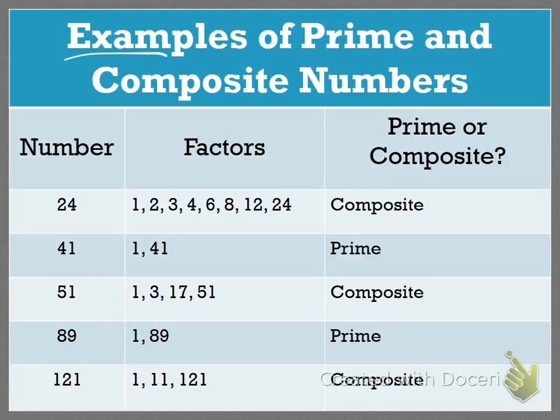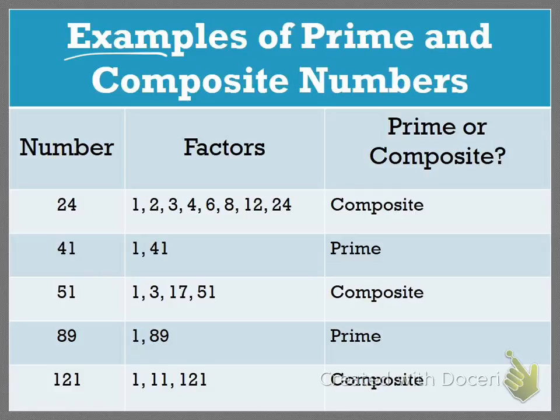Because what's always going to be a factor? 2, if it's an even number. I'm not talking about prime factors, but 2 is a factor. The rule for composite is as long as it has at least 1 other factor, it's composite. So even numbers will always have 2 as a factor, so it's composite. All even numbers are composite.